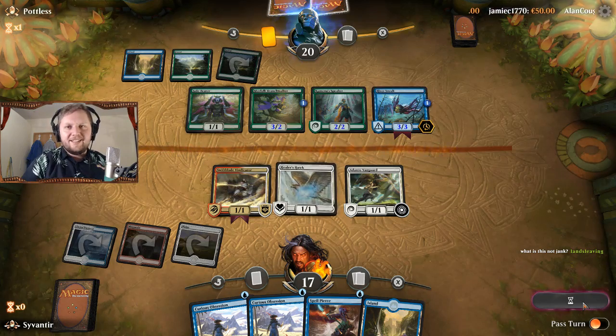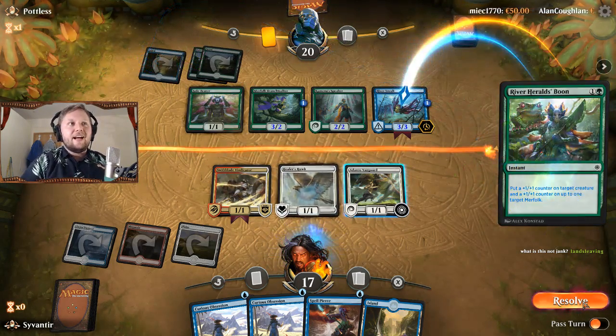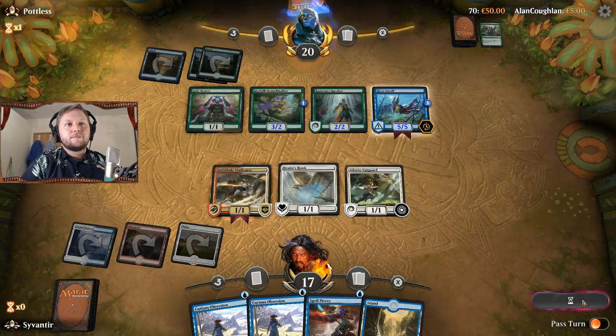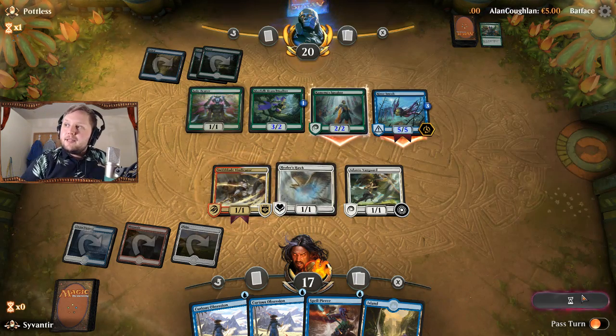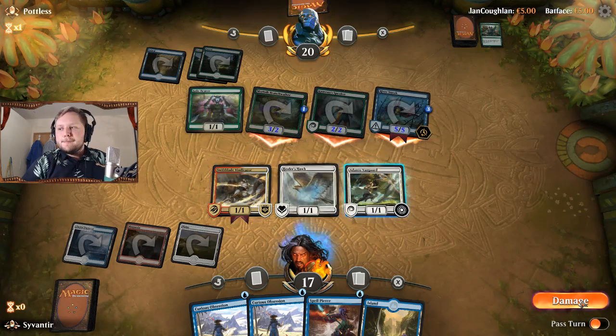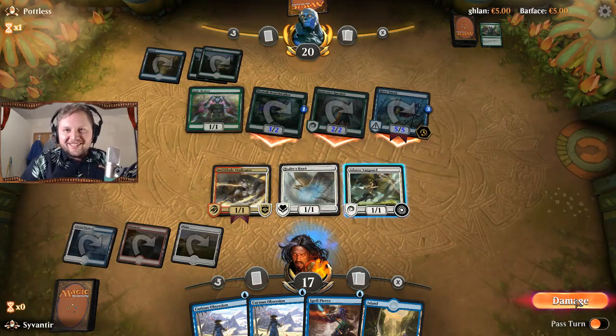What, is this not Jank? This is Jank. Lands leaving. Welcome to the stream. Yeah, you're getting some counters on your boy. That's for sure. Yeah, this is pretty Jank. This is Jeskai pants. What are you talking about? Can you not see the hand of blue cards in front of all the Boros creatures?